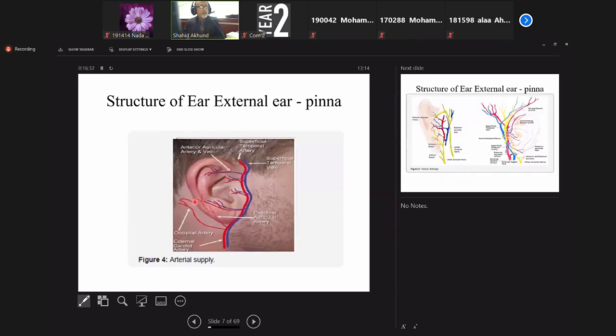Okay. Now let's look at the blood supply of it. Remember, we don't need to learn every tiny branch, but the main branches. For instance, this branch is the superficial temporal, and from the superficial temporal we have the anterior auricular artery. Similarly, we will have the anterior auricular vein. From the external carotid, we would have the occipital artery, which will also supply partly the back of the ear, and we also have the posterior auricular artery. That makes sense? So you see, these are the vessels which are basically taking care of the external ear.